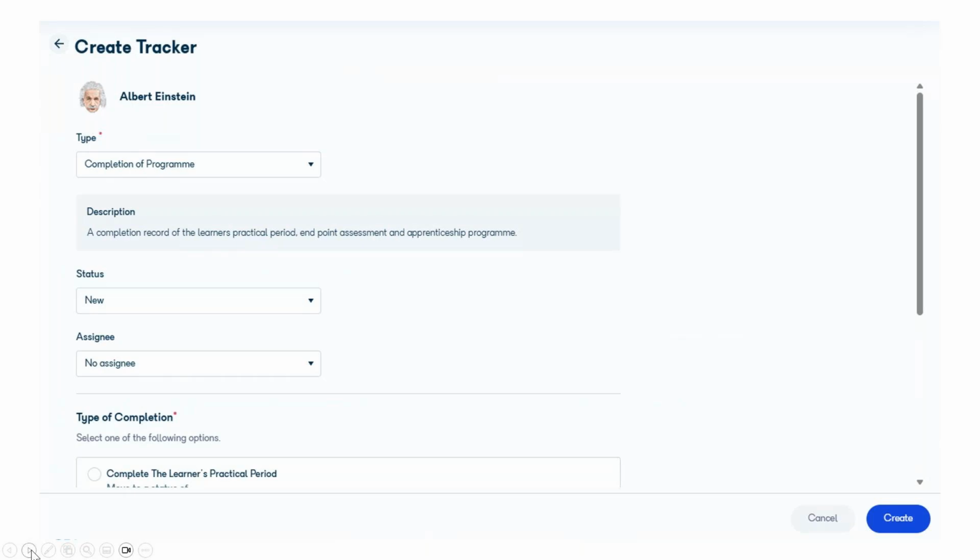If you have regulated aims as part of your apprenticeship, you might want to consider using the completion of component aim process automation tracker that can be used as soon as those criteria sets for those aims are showing as 100% complete. I'm not going to cover the completion of component aims today, but we have done previous webinars that you can reference to see that.